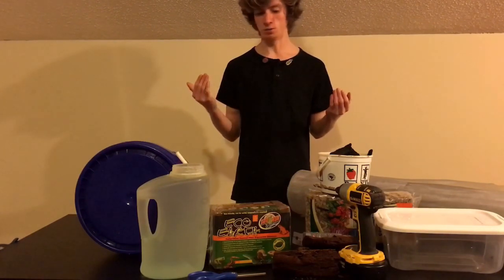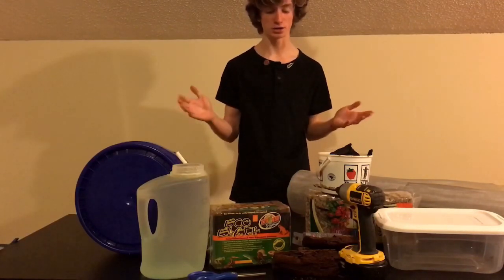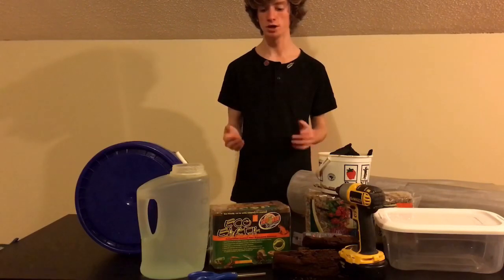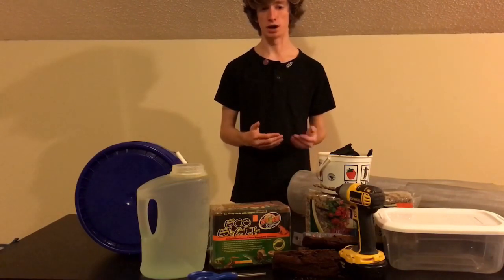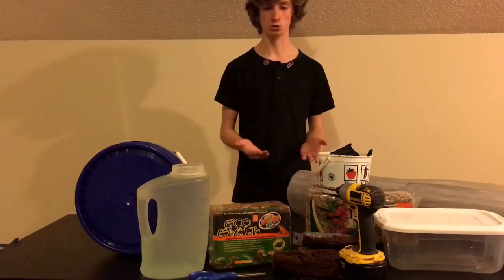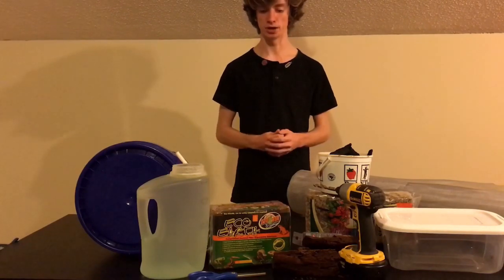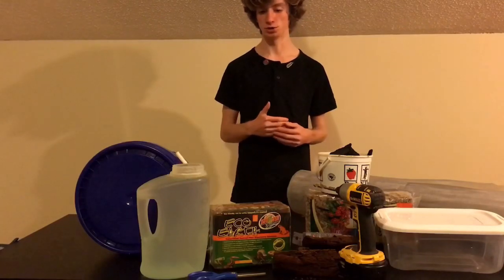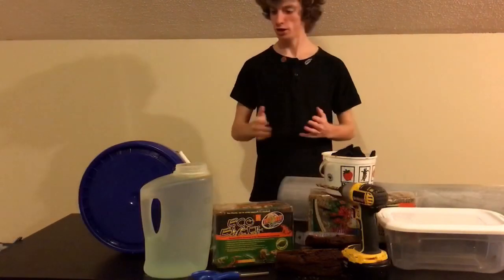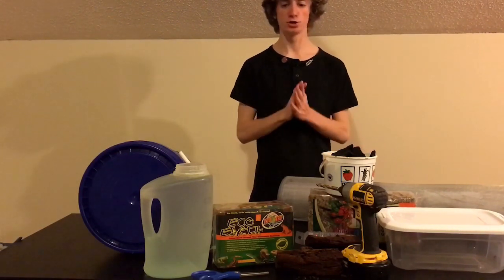You may be wondering why I need this much stuff for isopods. I'm no professional, don't take this as fact, but though isopods are pretty easy animals to take care of and they are very cheap generally, I would say it is best with isopods and with any other animal to have a very large variety of different materials in their enclosure to help aid them in replicating the best natural environment you can, while also providing them sufficient hiding spots, sufficient substrate, versatility in their diet, and all that kind of stuff. Now let's just get into everything I have splayed out here and show you exactly what I'm going to be using.